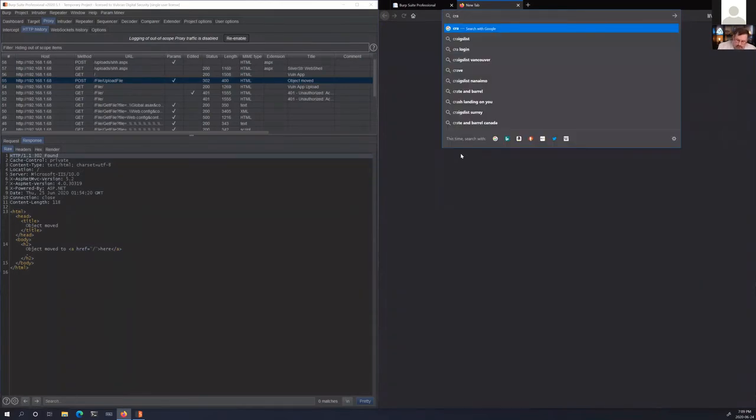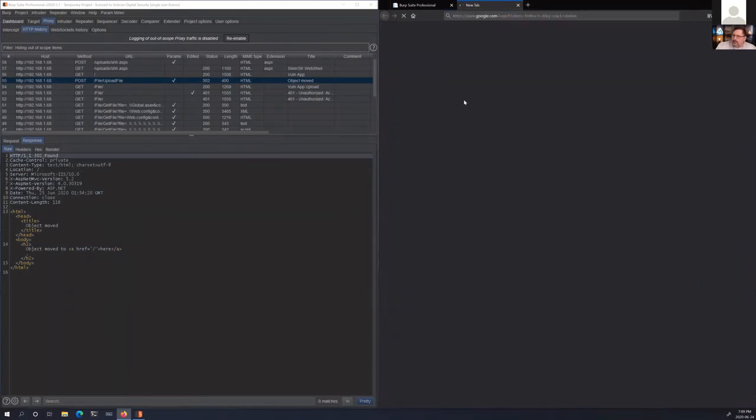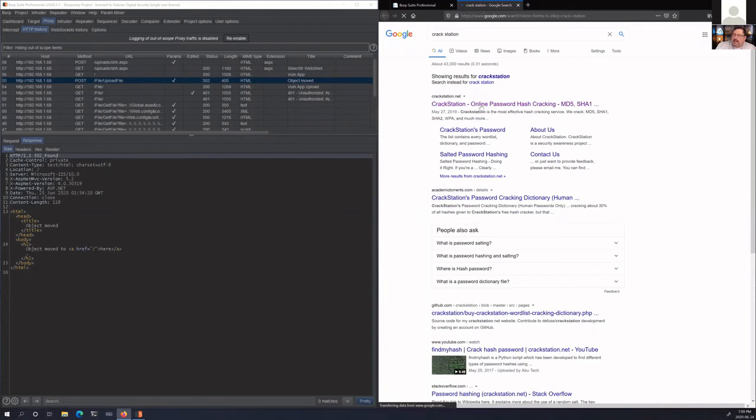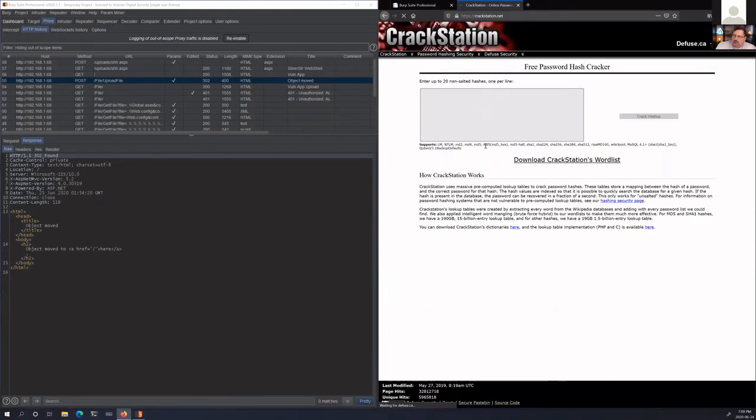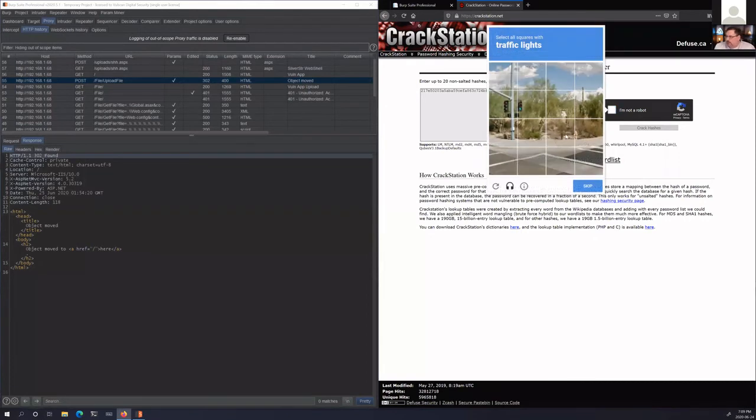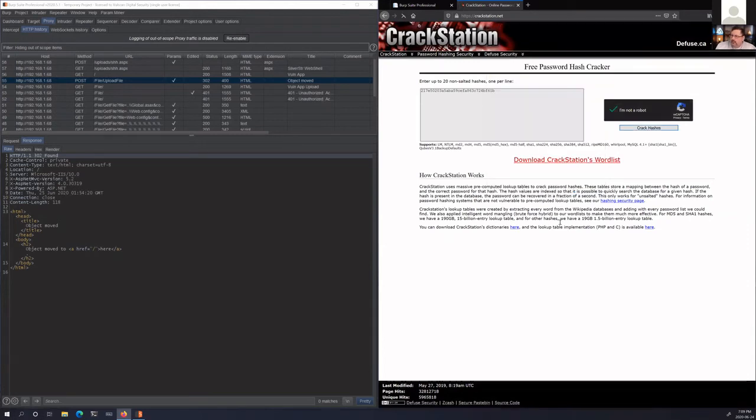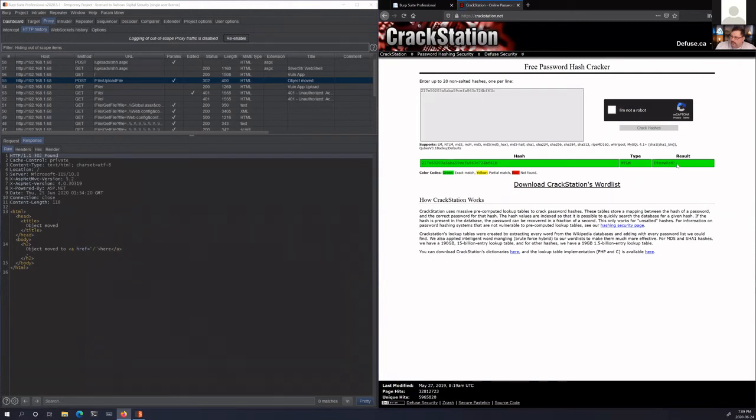I could go to websites like CrackStation, which are online tools that have tons of these hashes like NTLM already cracked for you. So if I go and put this in, gotta prove I'm not a robot here. And we'll crack the hashes. And there we go. We actually just cracked that NTLM, and the password is PSSW. Okay, I'm not going to show a real password, guys. Let's get real. But you can see how simple that was to get the foothold.